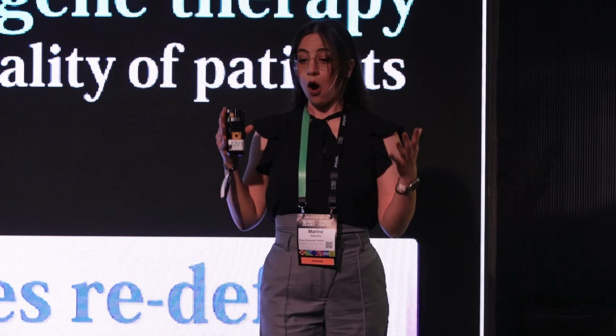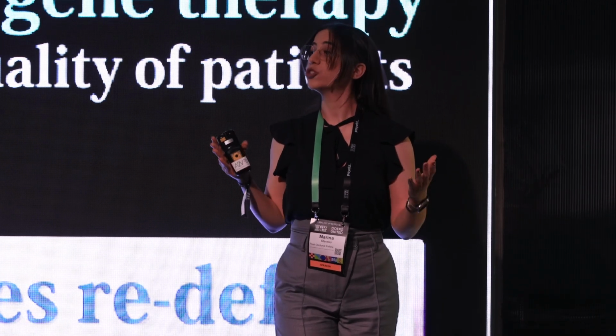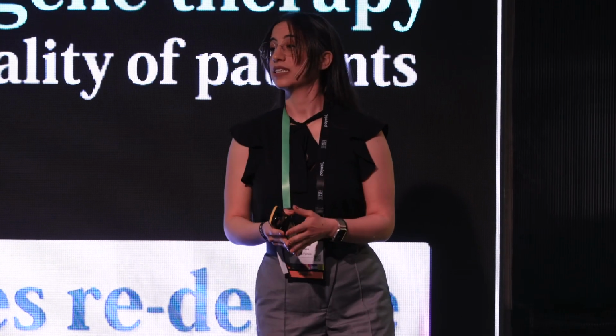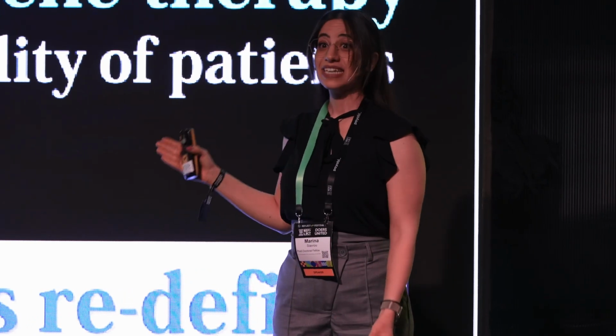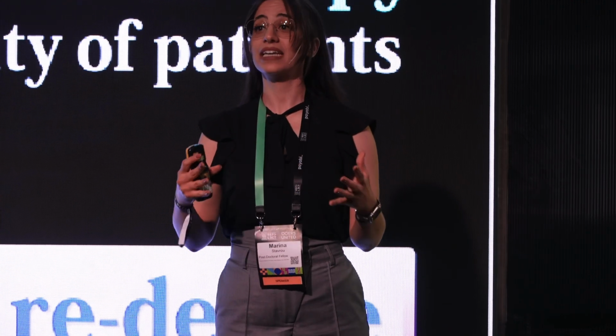I will be honest with you, telling that I've been feeling very uncomfortable putting price tags on humans' lives while doing this presentation. But innovative gene therapies are indeed cost-effective, and they do redefine cost-effectiveness in medicine. Gene therapies treat diseases that have been untreatable or even fatal before them. We are all very excited that we're witnessing this transition in medicine, and believe me, this is an exciting era ahead of us.